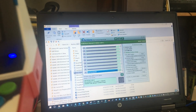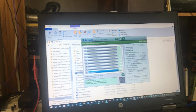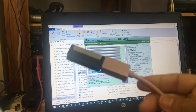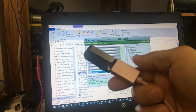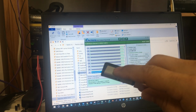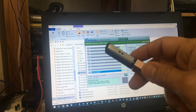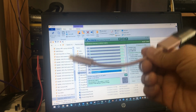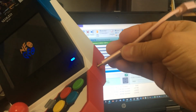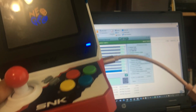So there's my cable. I got the red one and pink one. Let me find a drive that has the flash drive already that we transferred. Okay, so we format this to exFAT, and we change the volume label to NeoGeo with no space. It could be lowercase, uppercase, it doesn't matter. Then you plug this into the system while it's waiting for the NeoGeo. You just plug it in and it should automatically boot to it. It doesn't matter which way you plug in.